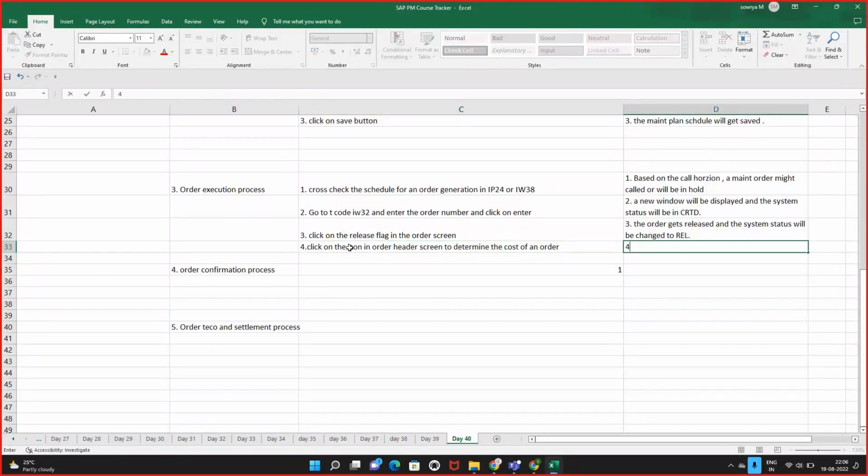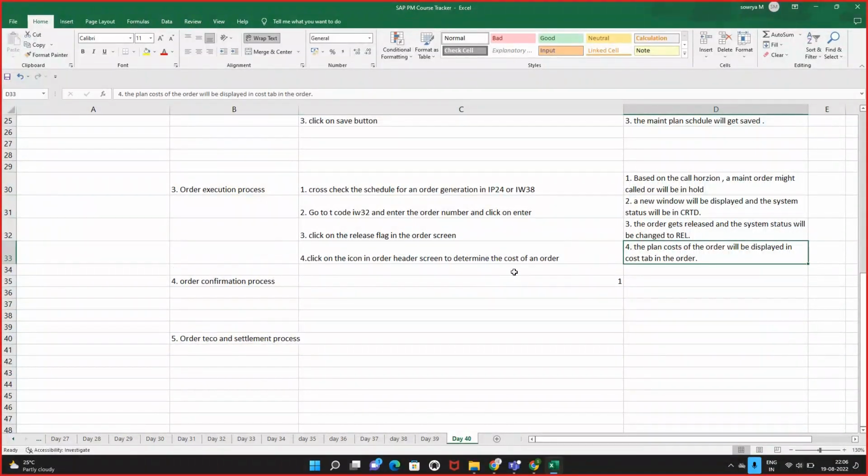What will happen? The planned costs of the order will be displayed in the cost tab in the order. Clear?